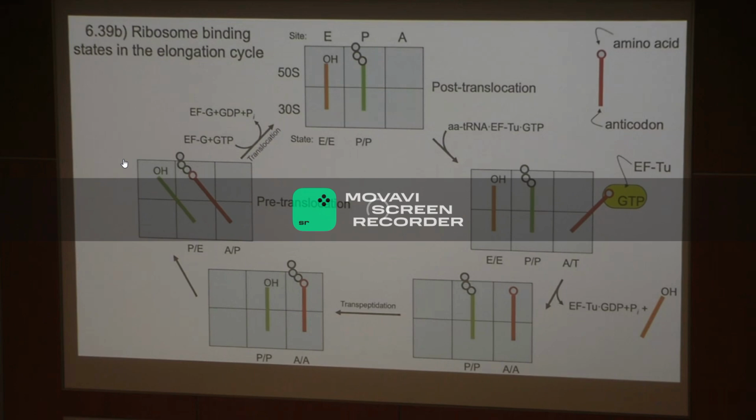Now with the help of EF-G, the ribosome moves down the messenger RNA, and as a result the anticodon stem loops also move over into the adjacent sites. Now we're back to the post-translocation state. Let's look at the movie, and then it'll be time for the quiz.